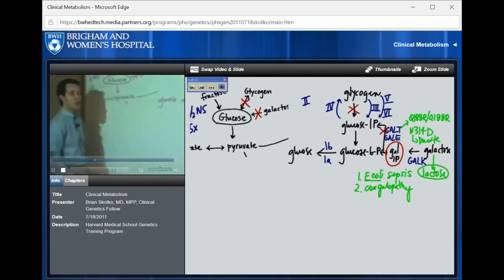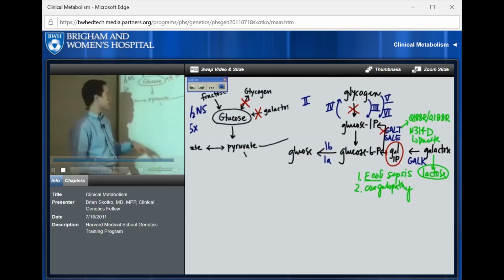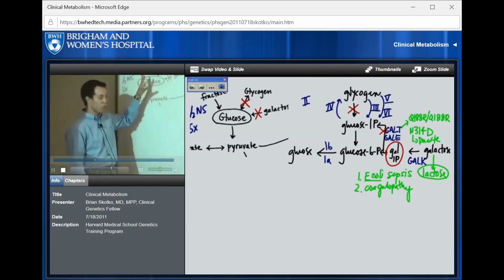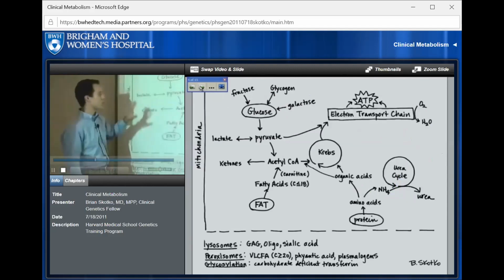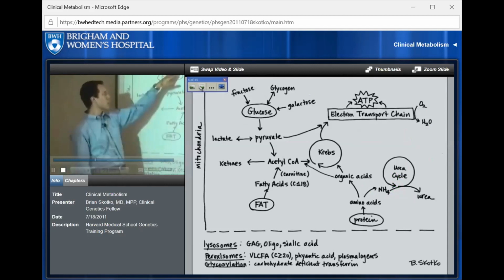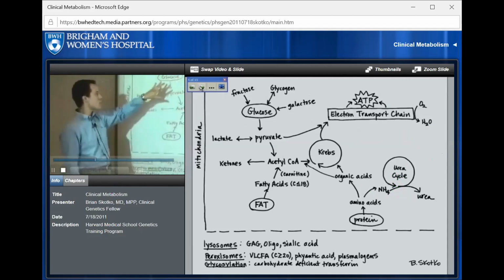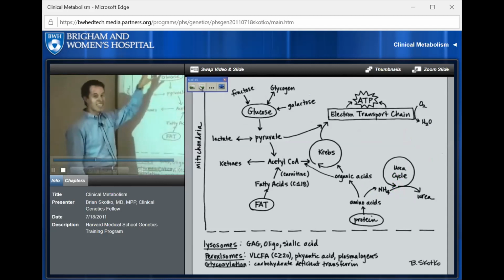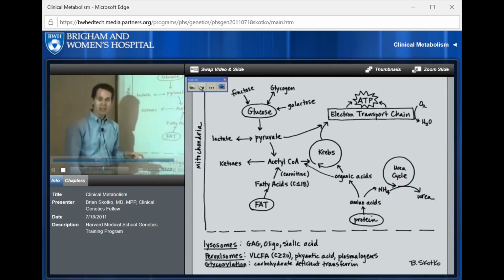All right, we just went through two of our first metabolic conditions together, which really tested what I call the upper left corridor. Left doesn't really exist in your mitochondria, but this is how I view it, at least in my mind. We've tested glycogen to glucose, and we've also tested galactose to glucose. So now let's go back to our main chart here. And we know that glycogen to glucose, galactose to glucose, if those individuals are ill, we are going to be giving D10 because we want to tell the body, here's your glucose, even if you can't make it. There is one pathway on here where the answer, the correct treatment, is not to give D10.